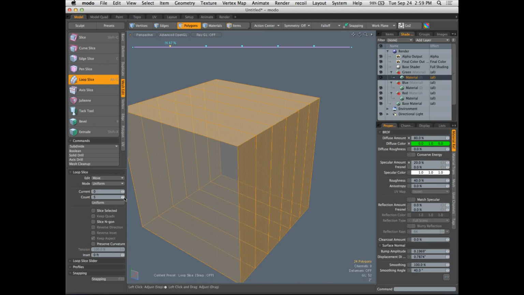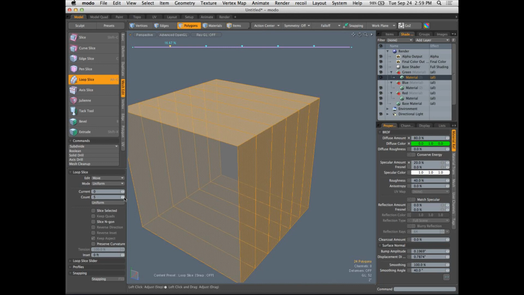Remember, there's 3 different modes that this tool can work with. Uniform is going to get you what you see on the screen right here. And what do all these edge loops look like to you? Is there a pattern here? Is there a method to the madness? Look carefully. They're all equal sections? They're all evenly spaced, okay?